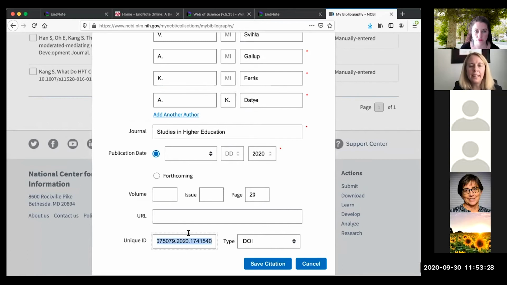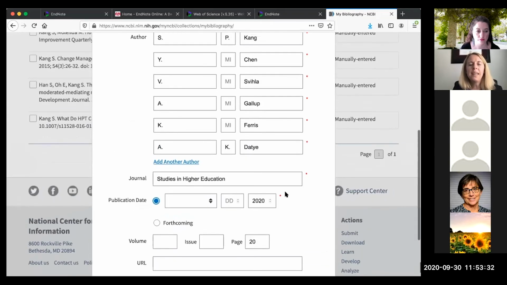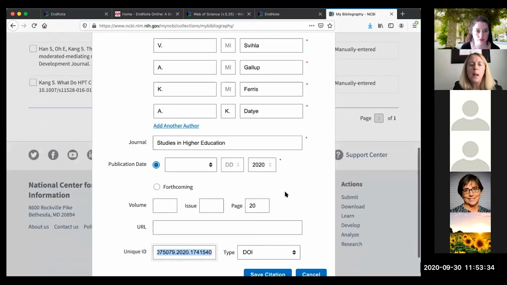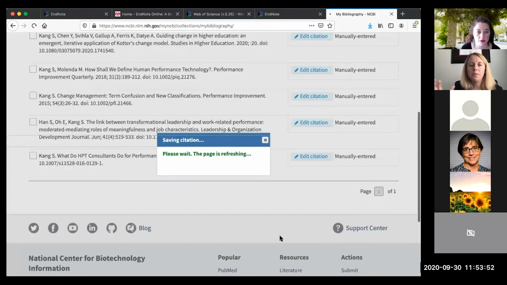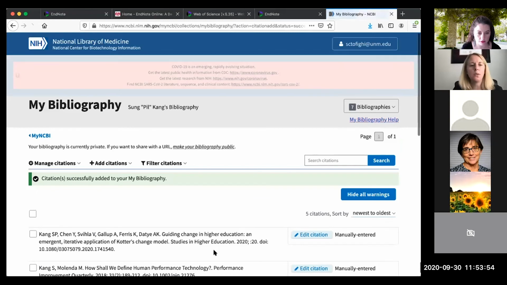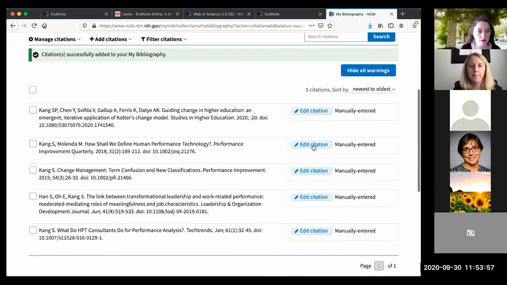You can keep the unique ID, the DOI, or the PMID, which is the PubMed ID. I don't like to do that though because it takes up too much space. For PIL, because he's an assistant professor, he probably doesn't have as lengthy of a biosketch as some other more senior faculty. So I think I'll keep it for a little while, but I may take it out if it's taking up too much space.